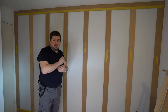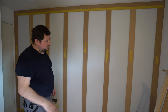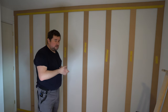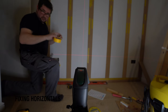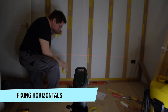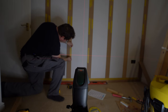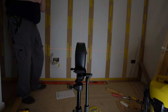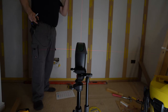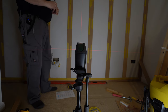Now, some people might just leave this as the style of wall they're going for, give it a paint and just have the vertical stripes, but we're going for more of the shaker style and more of the squares. So again, with the laser level on, just marking where the next panels are going to go. So just continue going on the wall until you've got all your markings. So I've got them top and bottom for each individual plank.